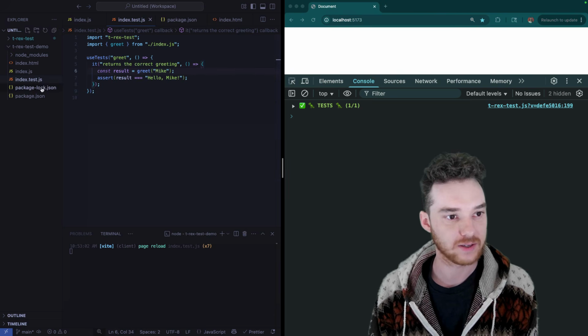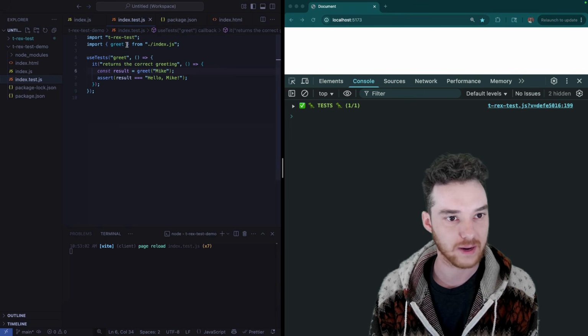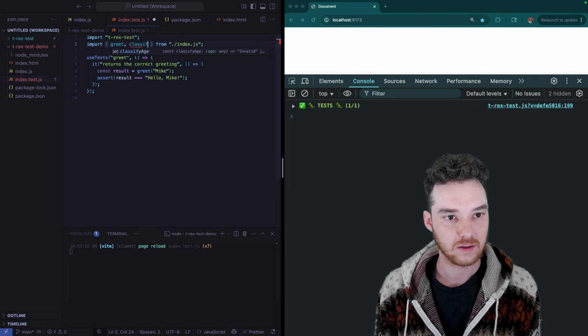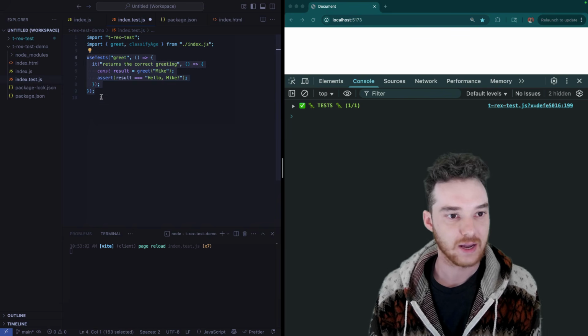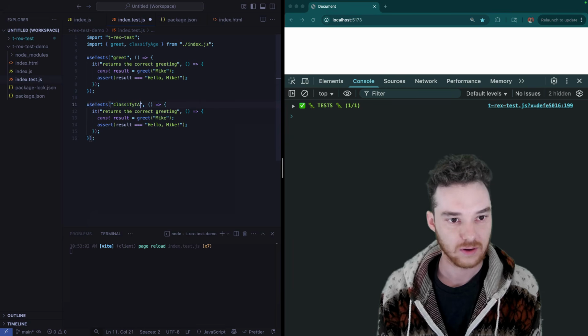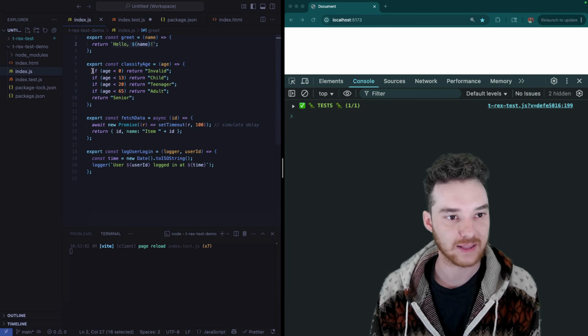And now let's move on to the next one, which is this classify age. So we'll go ahead and import that. And I'm going to show you here how we can write multiple tests. So we'll just copy this so we can get the same structure. Classify age, and then in here there's a bunch of different paths, right? So if the age is less than 0, it's invalid.